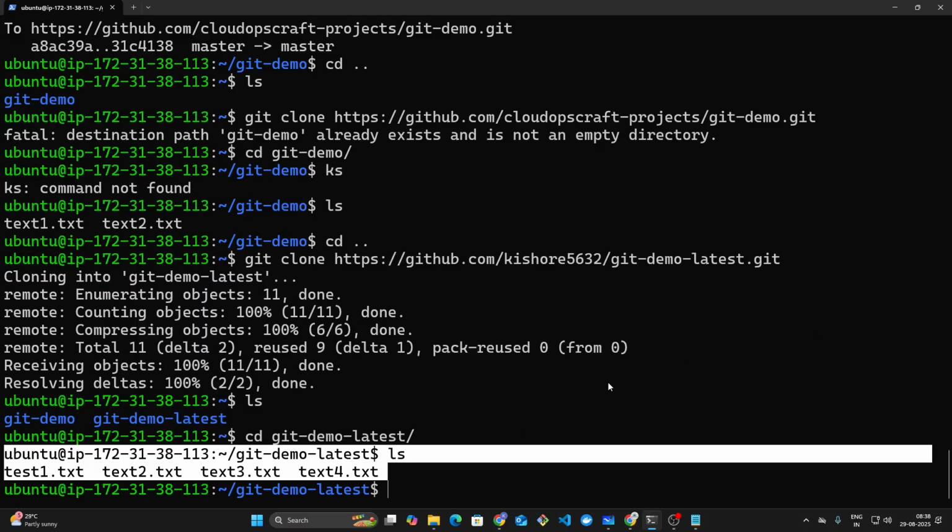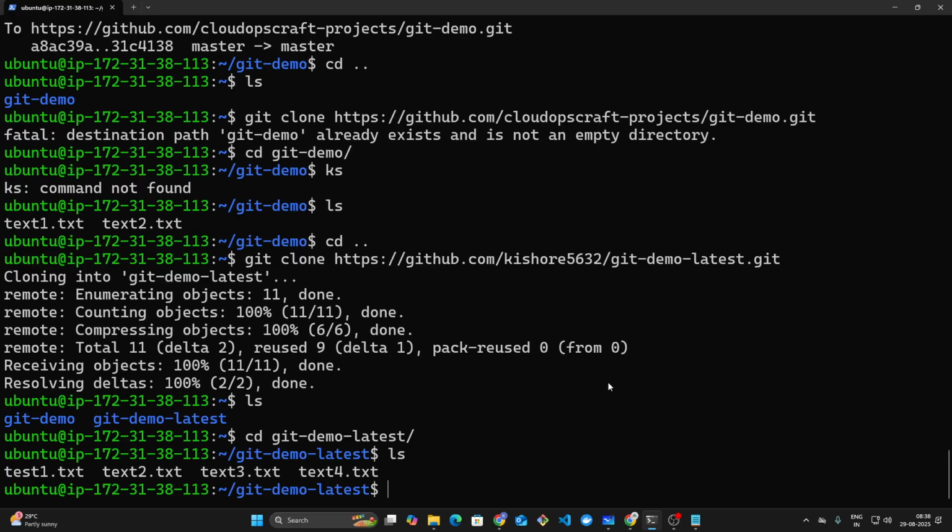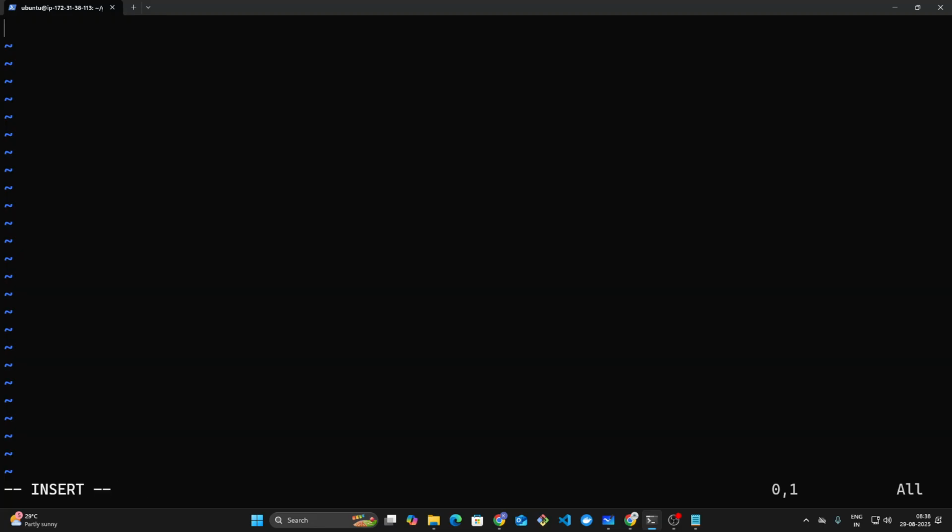Now, consider I want to make some changes. I'll create a text file, textfile.txt, and add "this is my text file".